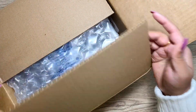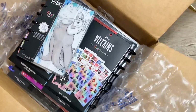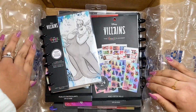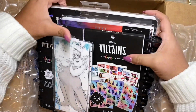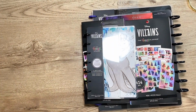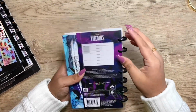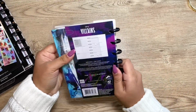Let's take a look. So obviously we got bubble wrap. All the bubble wrap. And look, you guys, how exciting. It's the new Villains collection. So let me go ahead and take this out so I can show you all what we have here. I think the planners we can do in here, and then I can show you all the sticker books more detailed in another video.